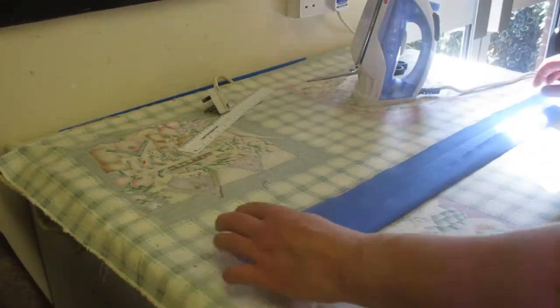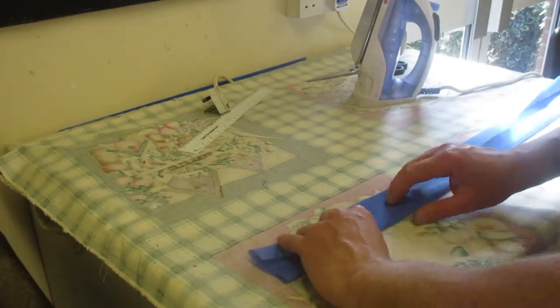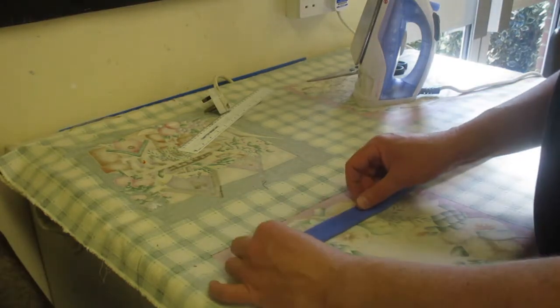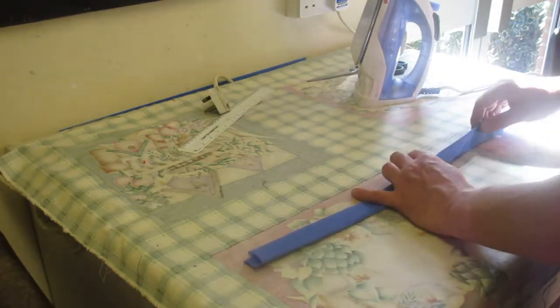So finally, what we should be able to do is to take our ribbon and fold both sides in half and then half again, and that gives us a nice ribbon there. We could put pins along the side ready for sewing.